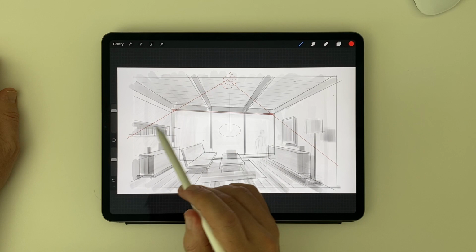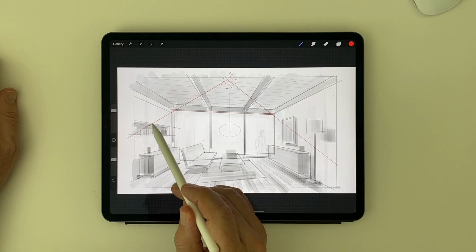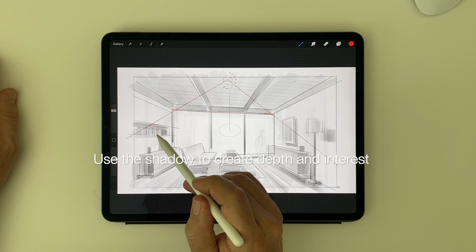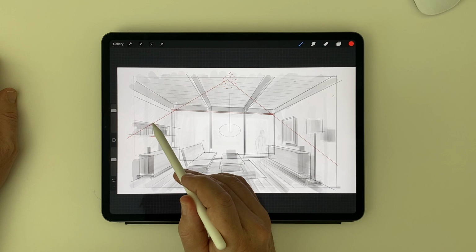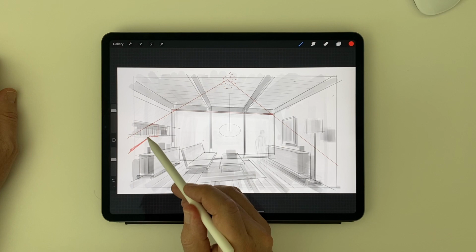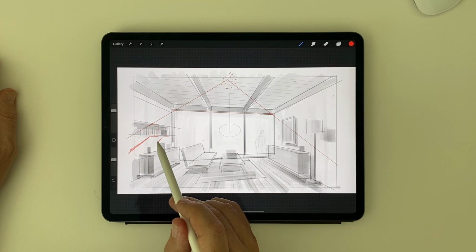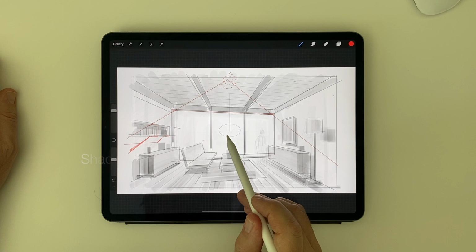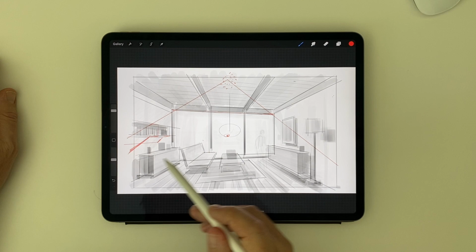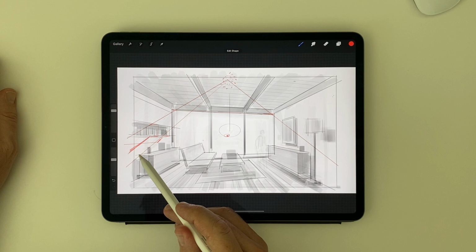But it's going to do some interesting things, because it's going to hit this wall back here, but then it's going to pop back out because of the depth of this shelf and come down this shelf. And it's going to go back in to the same point and continue down. But what's different here is that this shelf is also going to throw a shadow. And that shadow is also going to go off to the vanishing point that we already created. The same thing with this piece of furniture here, which is going to cast a shadow down the wall like this.